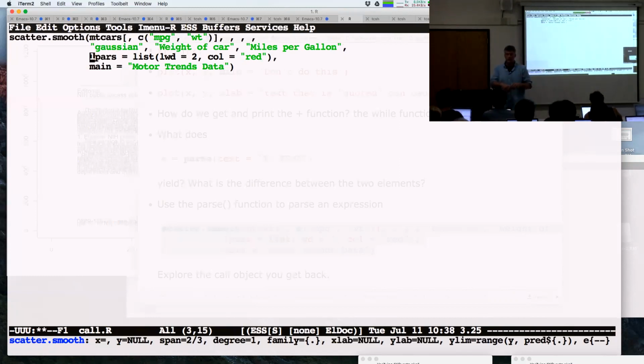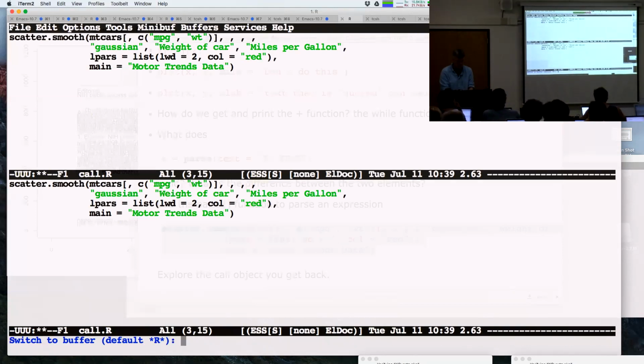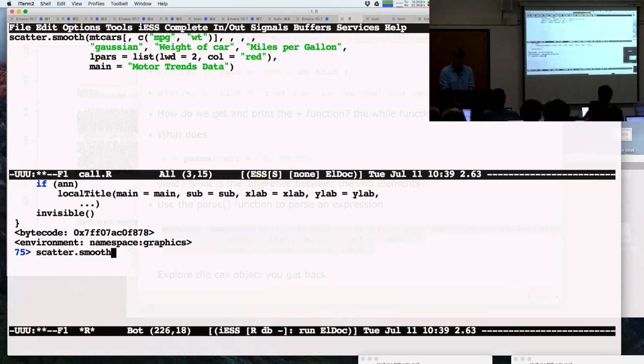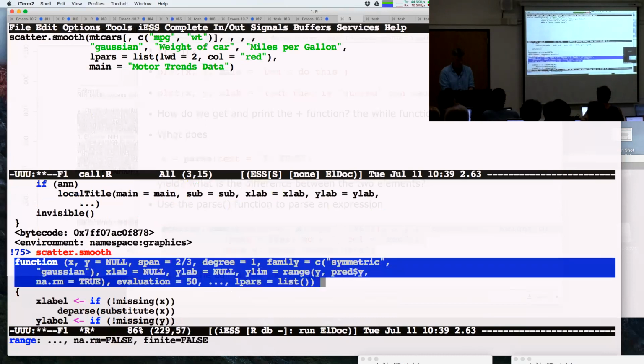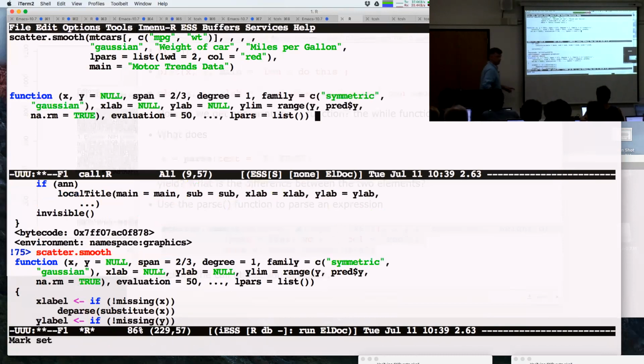So what does R do when it sees this? The parser has already parsed it. It now hands it to the evaluator at some point. The evaluator looks at it and goes, that's a call. It looks at the first element and says, scatter.smooth is the name, so now it starts searching along the hierarchy of environments, and it eventually finds scatter.smooth, unless that's not on the search path, in which case it just fails. But once it's found it, this is what it does, and this, conceptually in my mind, is what R does. It finds the definition. I just printed it here. This is exactly when R has found and retrieved the value of this variable name. It is sitting with this definition.